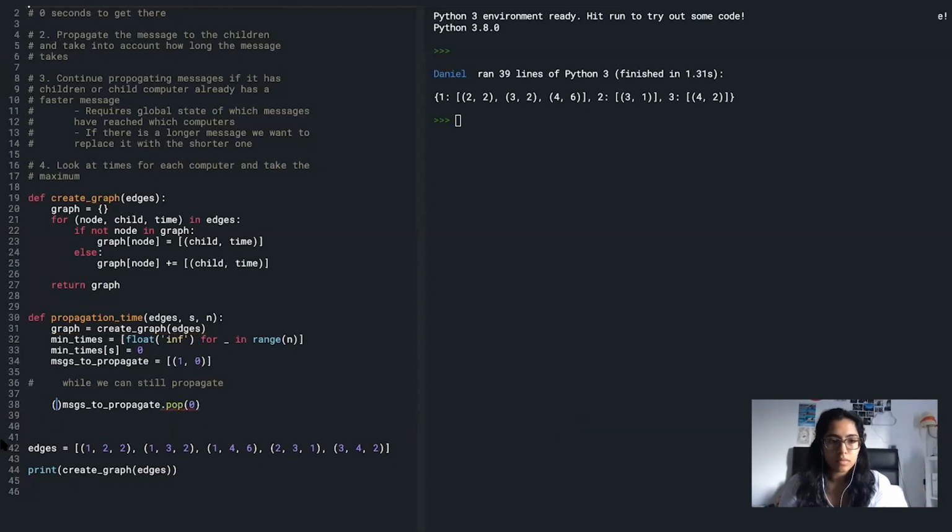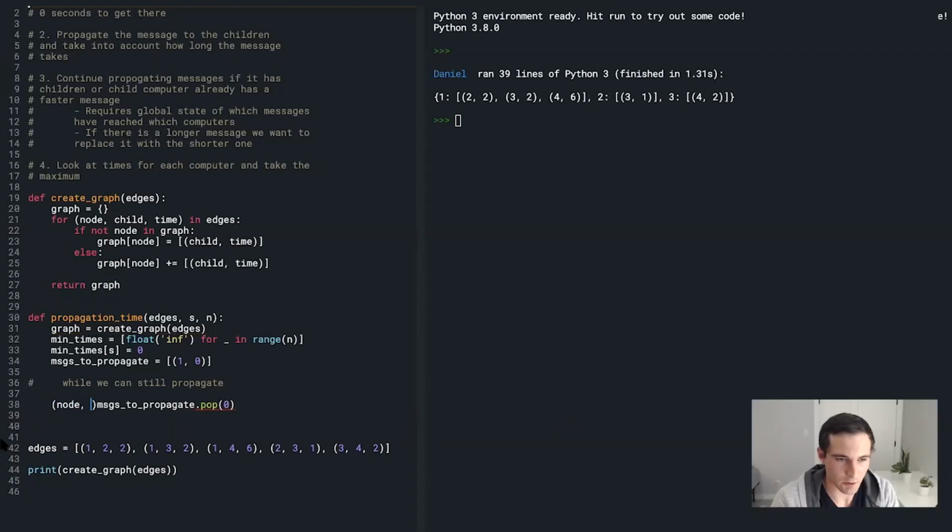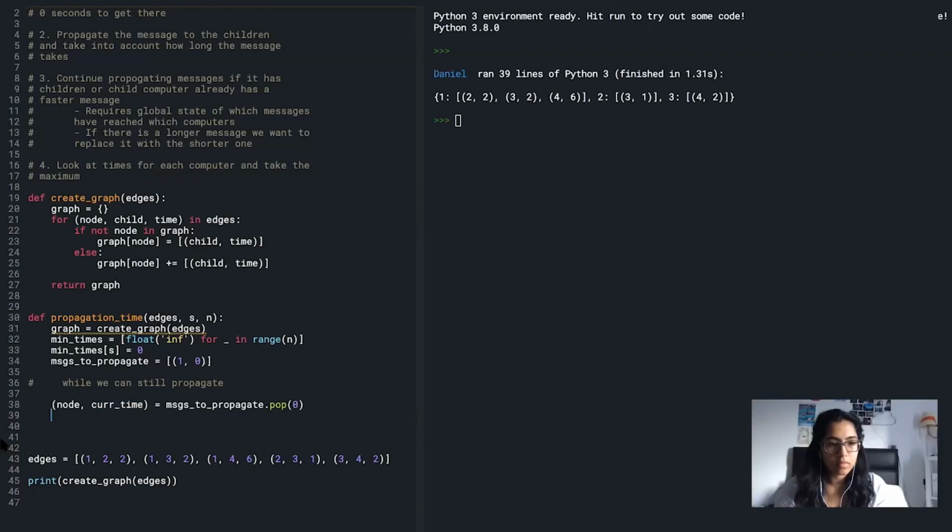And we'll say that this is the node that we were at, and this is our message's current time, just like how long it's been active. And we want to propagate this to each of the children if some of these conditions are true.